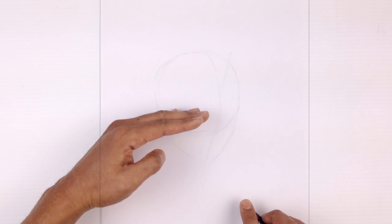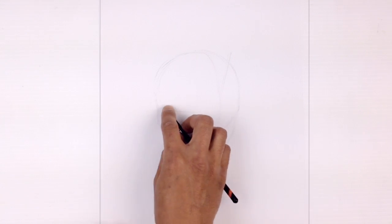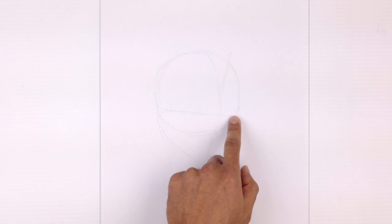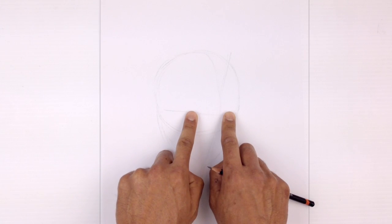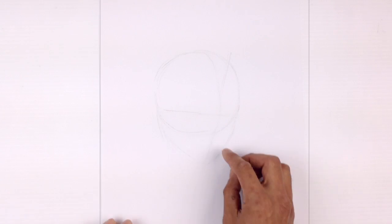Now I want to draw in the angled line for the eyes. So I'm going to angle the lines this way, going across a little bit higher on the left so that the head is tilted this way. So this is my eye line. I'm going to try to line up the eyes on top of this eye line here. Now the starting point of my drawing is just about blocking things in, just trying to get the composition first.